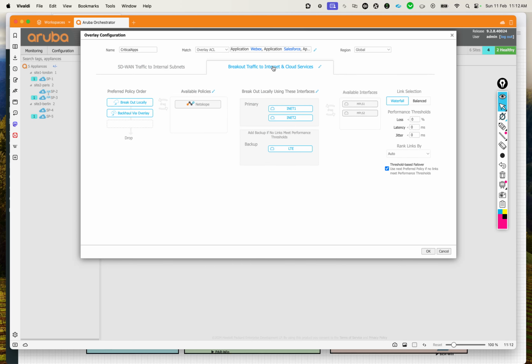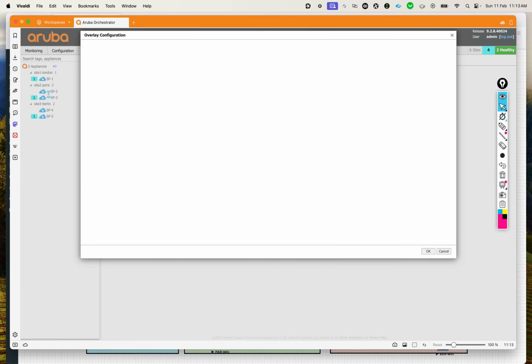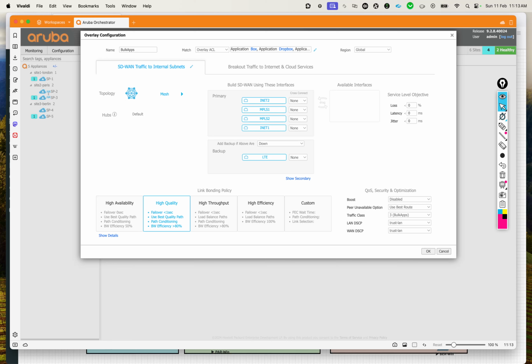Here also, let's remove this. We don't want this one. Rest all looks fine. I'm going to hit the OK button. So that's about the critical apps. Once you figure out one of the overlays, the rest everything is pretty straightforward. So we can click on bulk apps now, and we can do similar steps here as well.